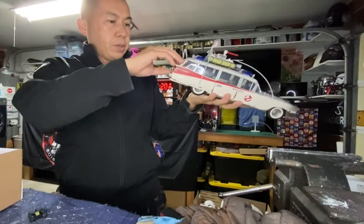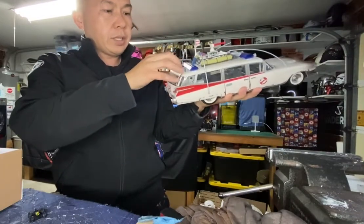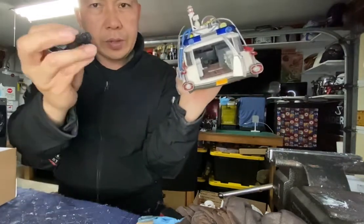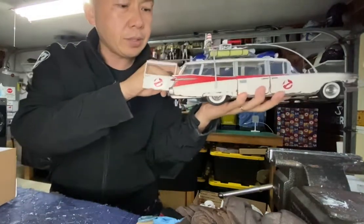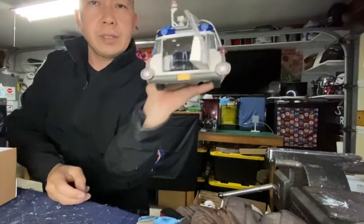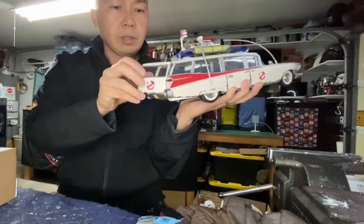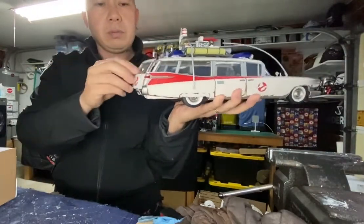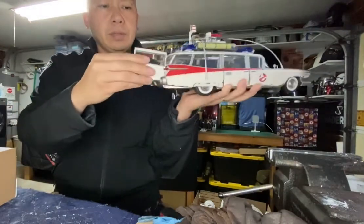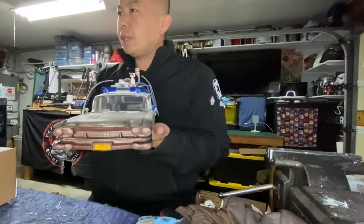Oh, I forgot. Does this pop open? Trunk does pop open. Ta-da! And this is where your little rolling PKE meter goes into. Or your ghost trap. There it is. Right in there. So that's it, you guys. Oh, wait, hold on. So the door pulls. Oh, see that? Pulls out. And then you slide it back in. Cool. That's it.